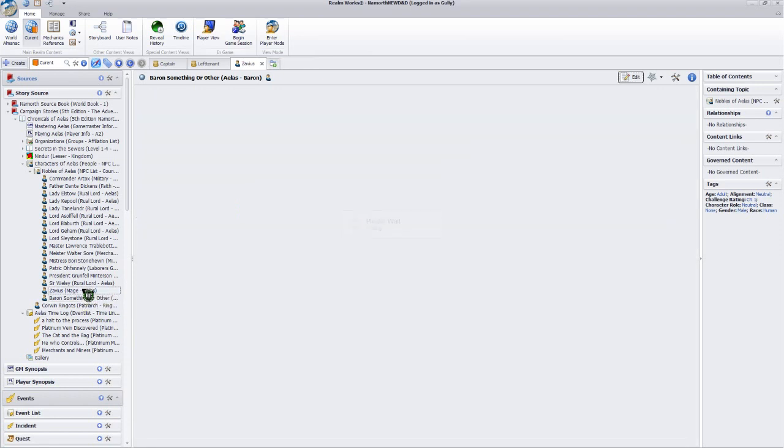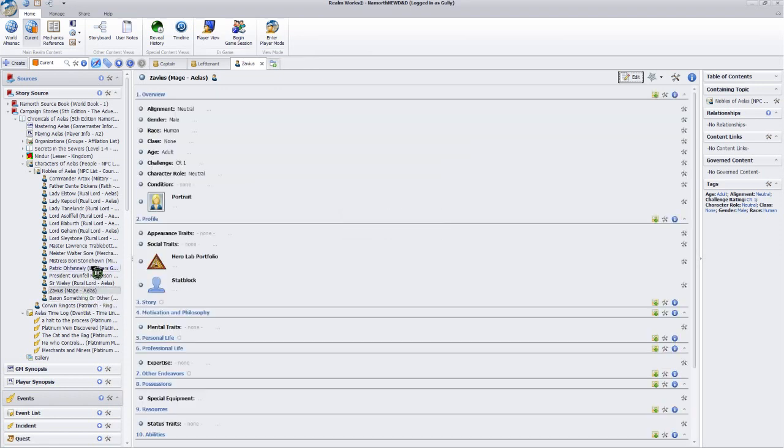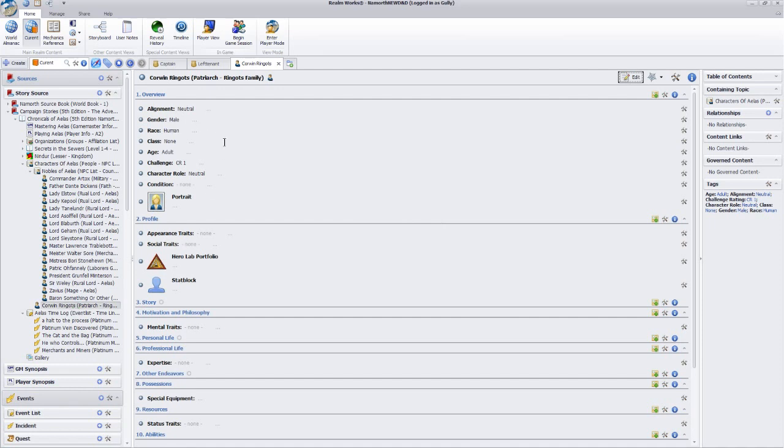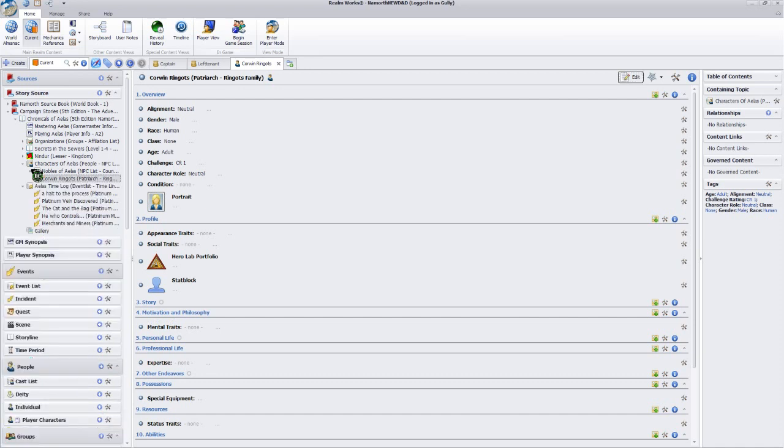All these guys are empty. So far, all I've done is make a blank. As I go through my planning, I'll flesh these guys out, right? I'll come up with who is this, who is that, and then I've got Corin Ringots, right? He's going to be a syndicate leader. And all these people have come from various different things.